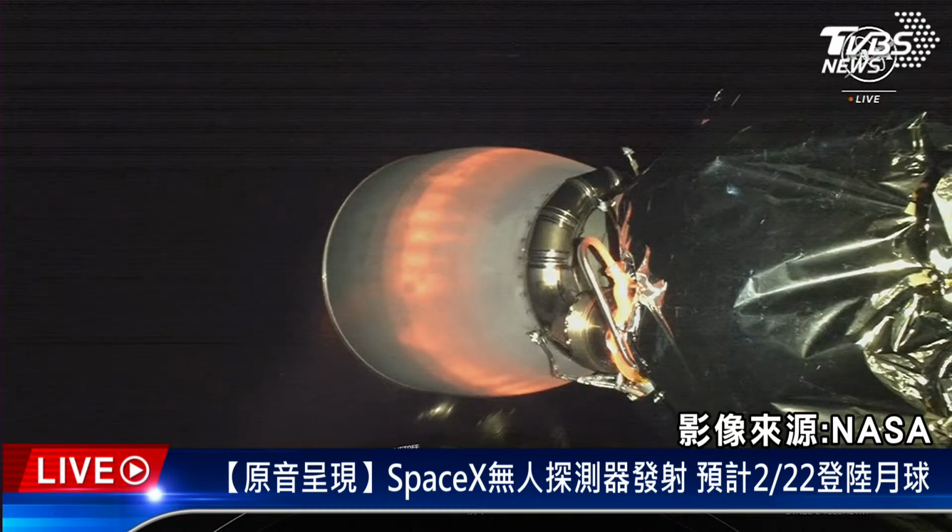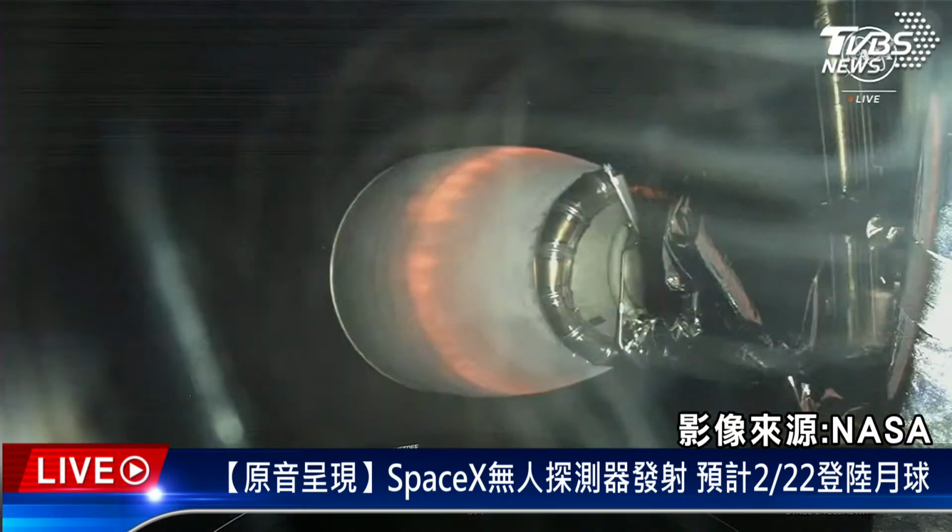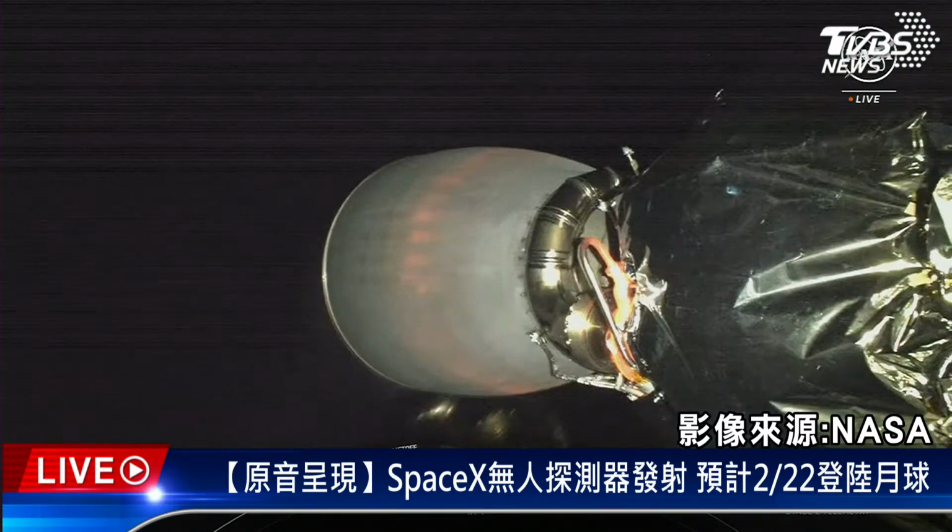And with confirmation of good orbit, the mission isn't over yet. Coming up, we do have the second burn of our MVAC engine, or SES-2, on board the second stage around the T plus 41 minute mark, followed by spacecraft separation. So until then, we're going to send it over to Megan at KSC.